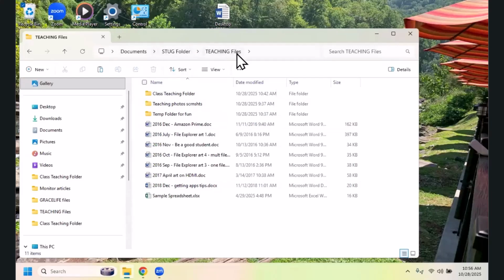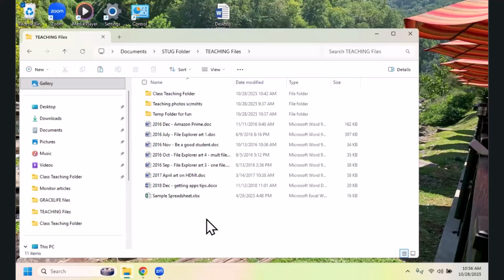It shows it up here that, oh, teaching files is in the STUG folder. See? If I go directly to a folder because it's pinned, that's fine. But then you're not reminded where it's really located.